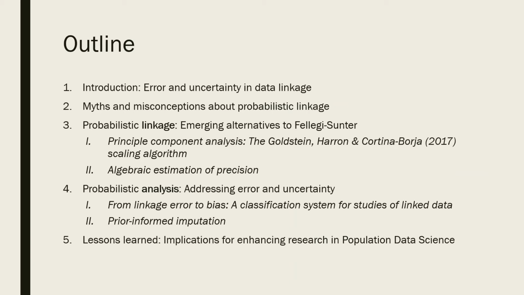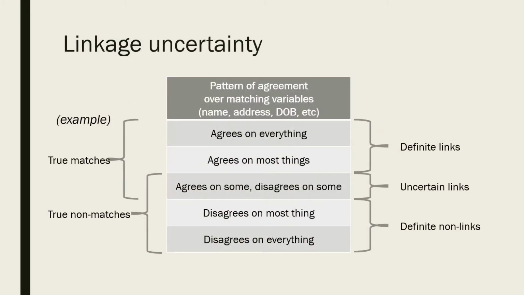We're going to cover two sides of what are really the same coin: the linkage process, in which we make comparisons between records to try and establish whether they relate to the same person or entity, and the analysis step, in which we use linked data to draw inferences about the world. We're going to focus particularly on the issue of how uncertainty in the linkage process is measured and how it can be carried through into analysis of linked data.